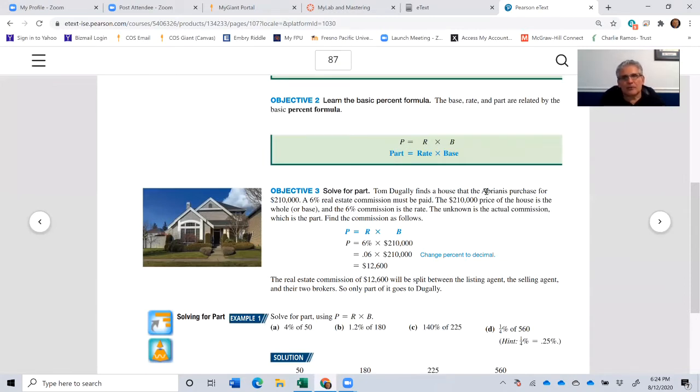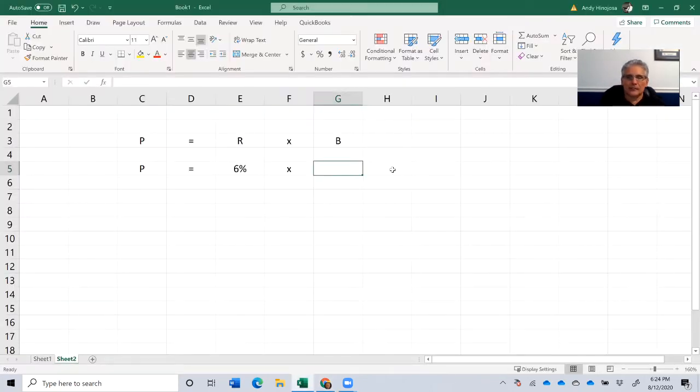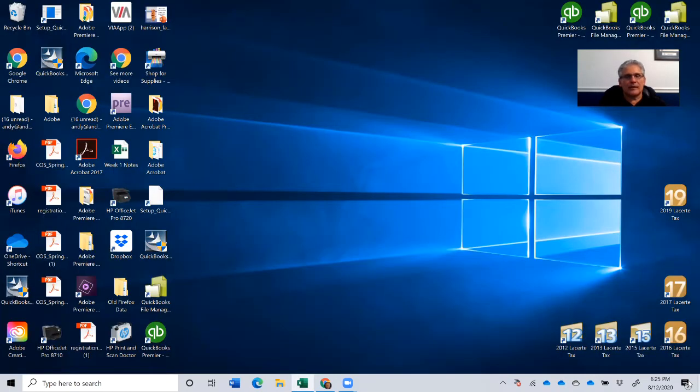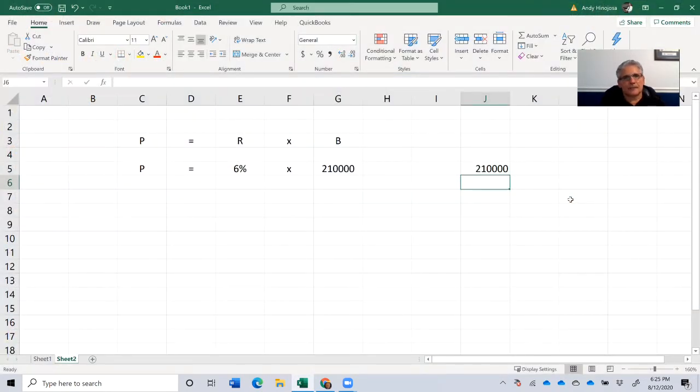The base, let's take a look. Okay, so it appears that the price was $210,000. So he sold a home for $210,000 and he's going to get a 6% commission. Oh, let's see what a mathematician you become when this kind of a situation occurs. Okay, so we know that we have 210,000 and we're going to multiply that by 6%. Now, what is 6%? If we're going to solve this using decimals.